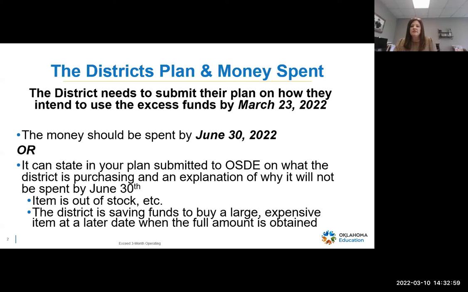So if 766 is included and it causes the carryover amount to go down, what happens? Well, if it goes down, you might not be over your 3 month at that point. But again, what we originally sent out does not include 766 because of the way the regulation reads. I have a sneaking suspicion they'll tell me to just stick with what we have because of the way the reg is. They really try to tie everything back to the reg, so I'm not sure how much wiggle room there is. I just find it interesting that it hasn't been addressed by them, because they're the ones that allowed summer feeding to go year round last year.